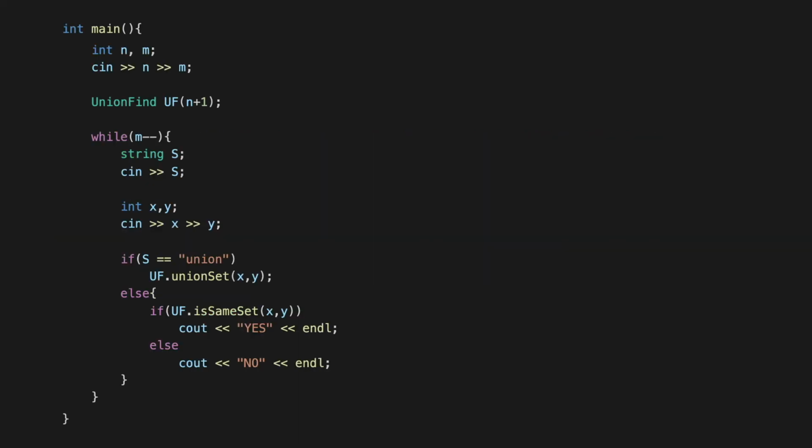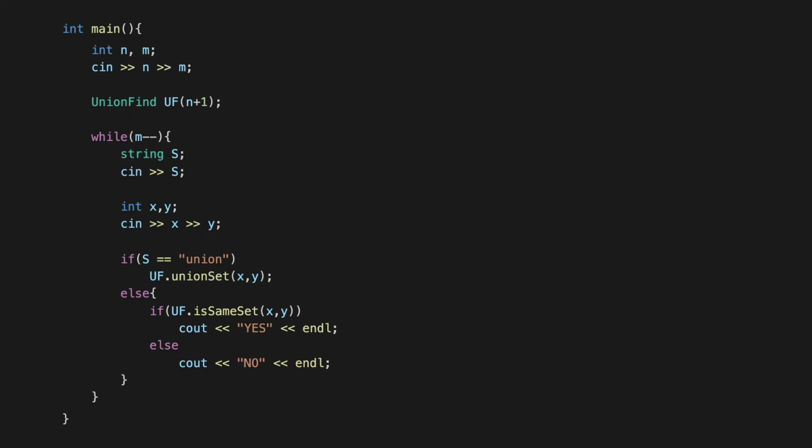So now if you were solving the first problem in the Codeforces contest that I mentioned, which is also linked to in the description, then essentially what you're given is a sequence of queries which are either union queries or same set queries. So essentially you just have to perform a sequence of unions, and sometimes in between you get this question of, are these two elements in the same set or not? So essentially this is how you would implement it. Given that all the work has already been done for you, this implementation should be straightforward to understand.